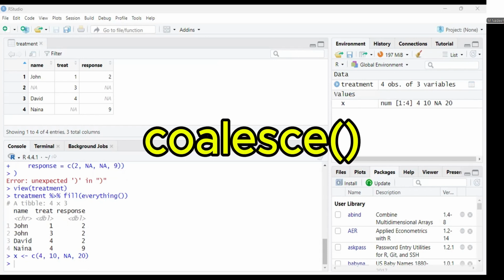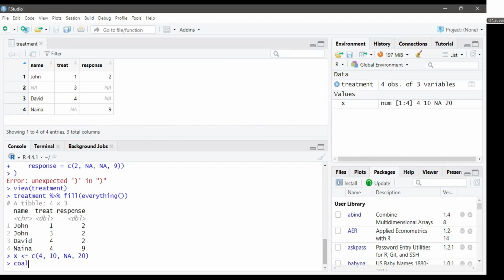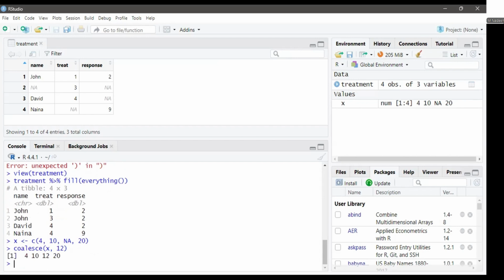Using the coalesce function, we need to first give the name of the column in which there is a missing value, for example, x over here, and then we need to give the value that we want to be replaced instead of the missing values. So let's say I want 12 over here. So it returns 4, 10, 12, and 20.